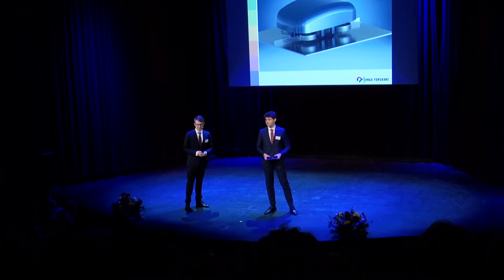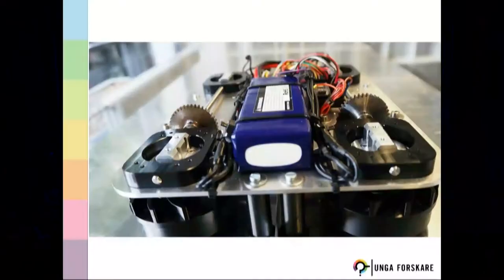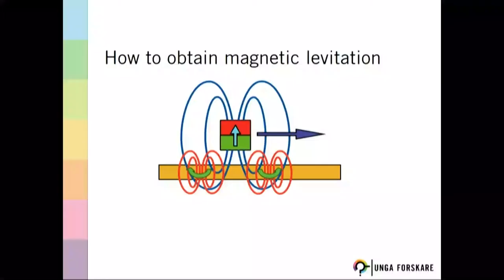Now we want to show you a short clip of one of our current train-based models. Our model has four thrusters — you can see two of them in the picture, these black discs. The clip starts with the thrusters spinning, then the model levitates by about one centimeter over the aluminum plate, then moves forwards and backwards by slightly tilting the thrusters by a few degrees. At the end of the video, you will see that our model is capable of climbing up-and-down sloped surfaces.